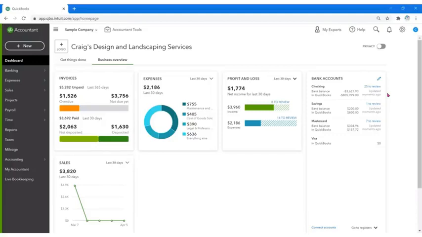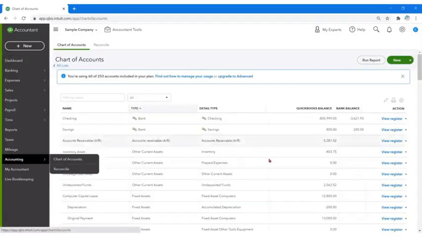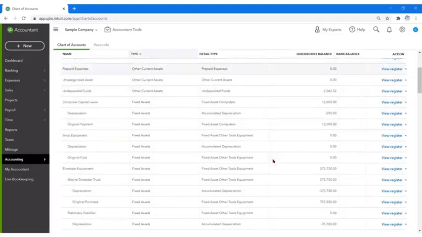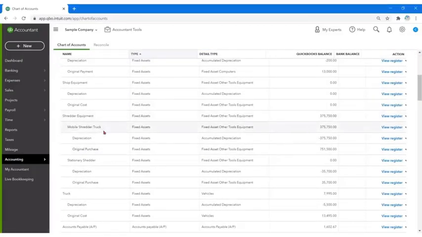And we've jumped forward 5 years, and we are about to dispose of both of these in two different manners. So just to remind you, on the chart of accounts, under fixed assets, we have both of these assets listed. Under shredder equipment, we have the mobile shredder truck. And over the past 5 years, we had originally purchased it for $751,000. It's about halfway through being depreciated. And the net value, which shows up in the parent account here, is the $375,750.